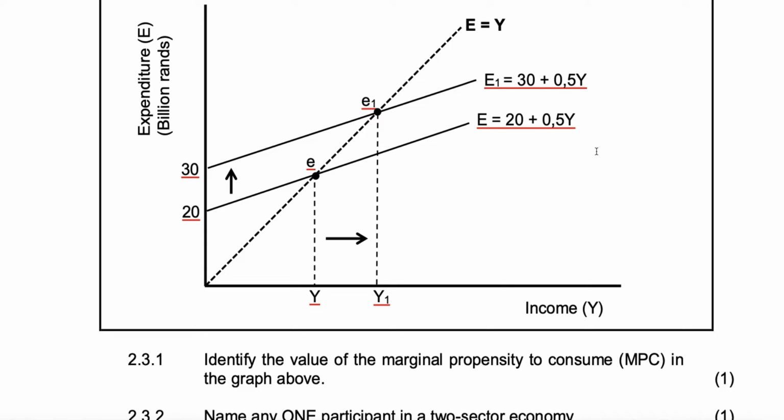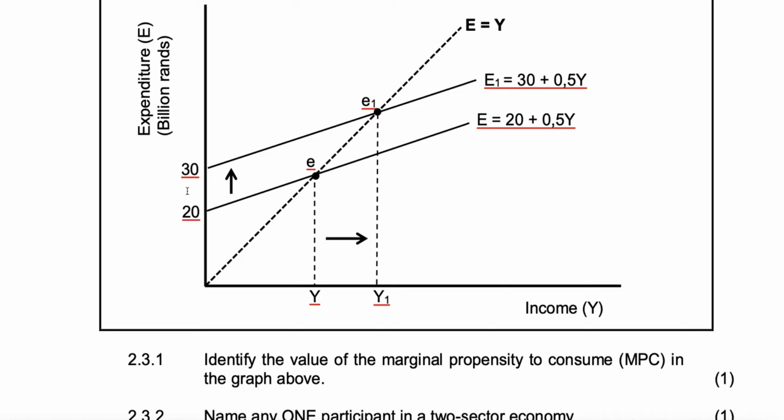Let me see. I'll say it again in my head because I think I'm confusing myself. K is equal to 1 over 1 minus MPC. K is equal to 1 over 1 minus 0.5. Yes, that's correct. So K is equal to 1 over 0.5. Then 0.5 goes into 1 2 times. So K is 2.